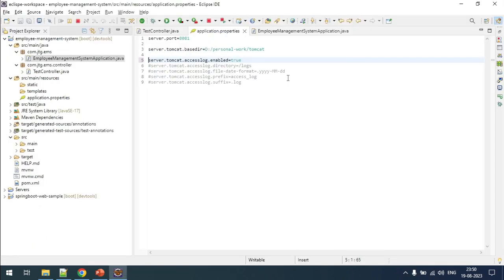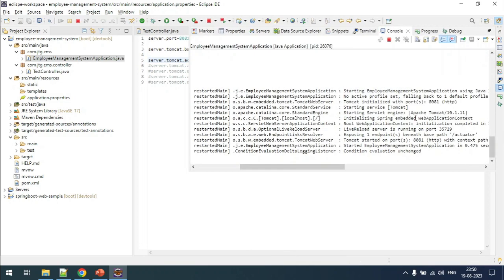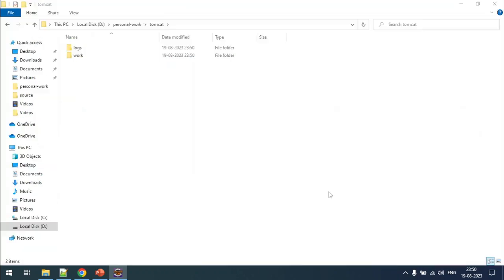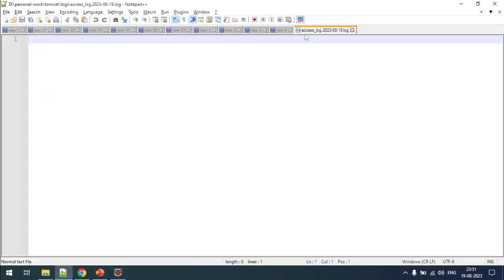If we enable it, the server is reloaded. If we see, this is the log folder, right? We have talked about this. It is created, and you can see this log file is created for the access log. So you can see these are the access log properties.